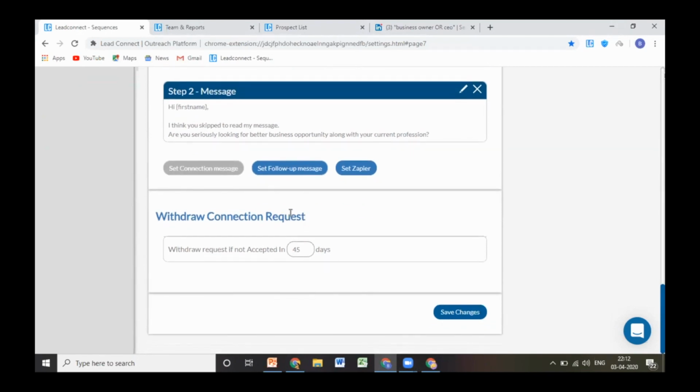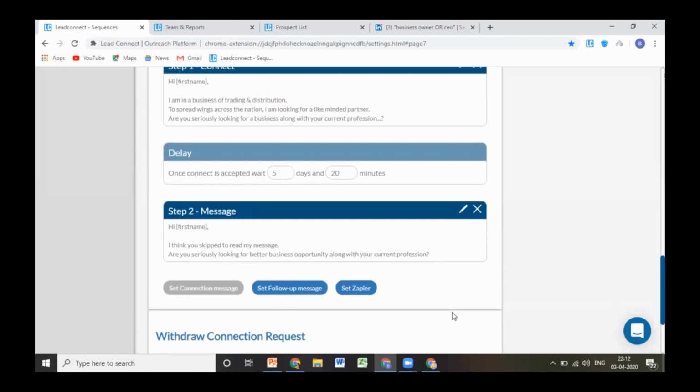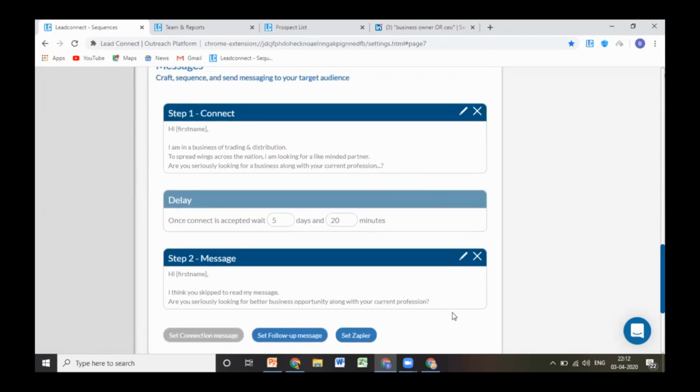And for those who are not accepting the connection request, by default, the tool will withdraw the connection request after 45 days. If you want to change it, you can change it also. Okay. Let's say after 7 days. And so for the email, are you just saying that if they accept the connection request at that point, then that email handle is taken and then uploaded into whatever email solution we are using? So Zapier just sends the email address to the email solution, and you are not saying that you do the email in your platform. It's just saying that Zapier will integrate that lead into our email list, correct? Perfect. Yes. Exactly. Okay. That's awesome.